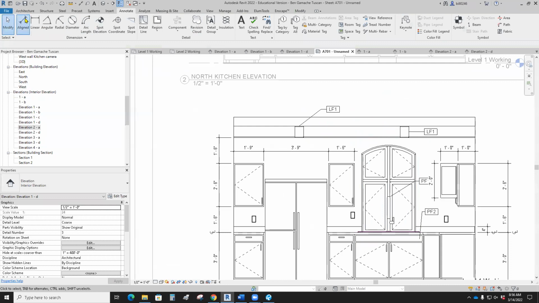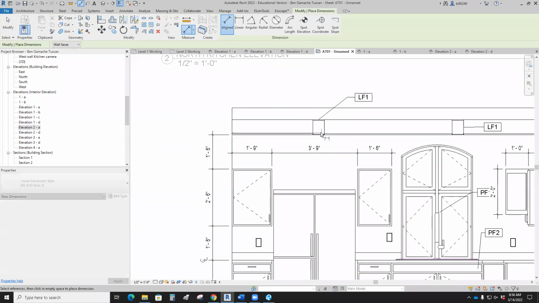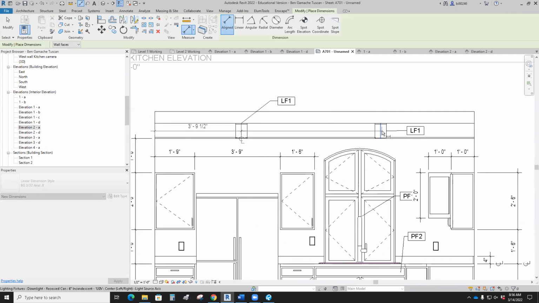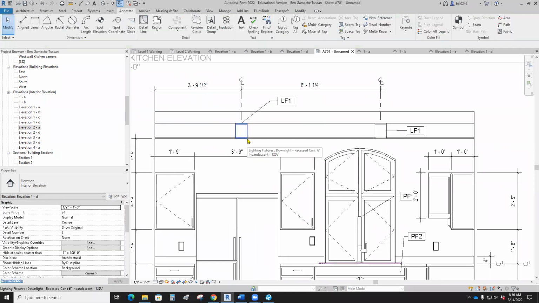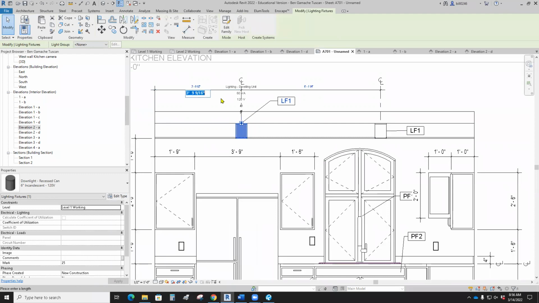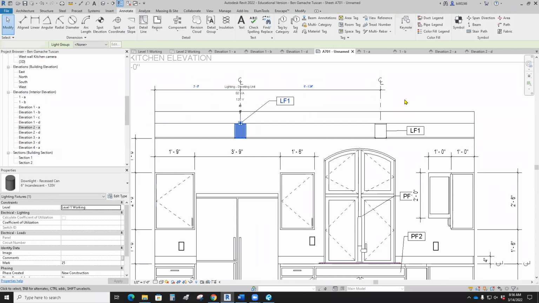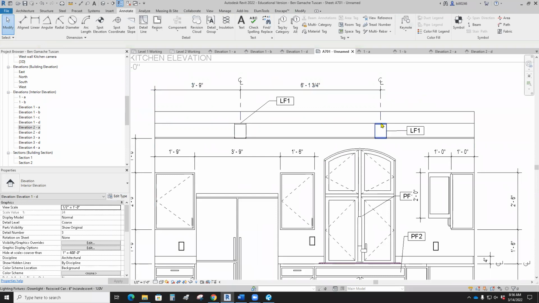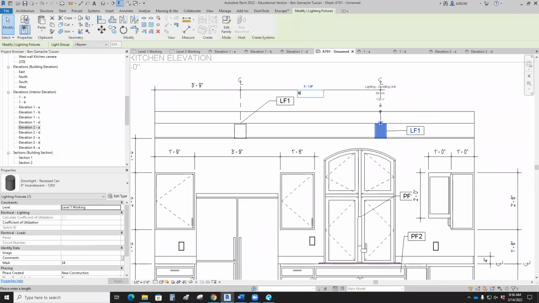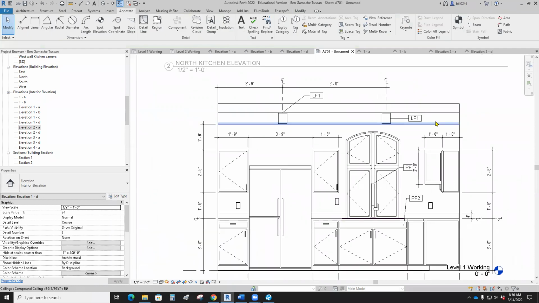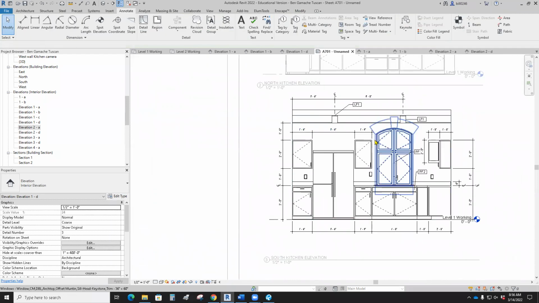Right? On the lights, let's go to the middle. Those might not be located perfectly, it's whatever you want to be there. But I think what I would do on this is I would probably just, 3'9", make it easier for the contractors. Remember the object you pick is the one that moves, right? So I might call that 6 feet. Just kind of get them in nice, even spots there. I didn't move it very much.